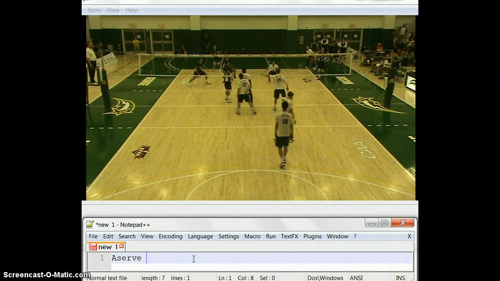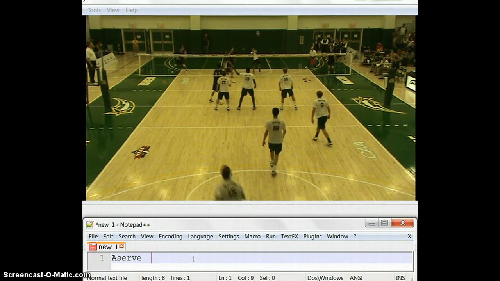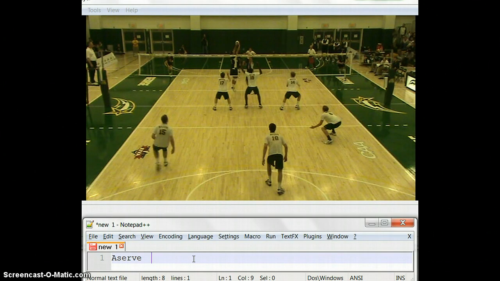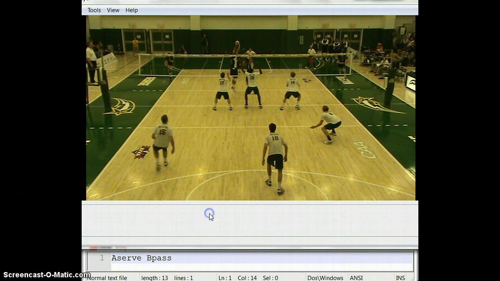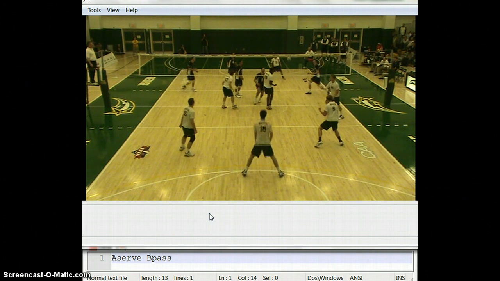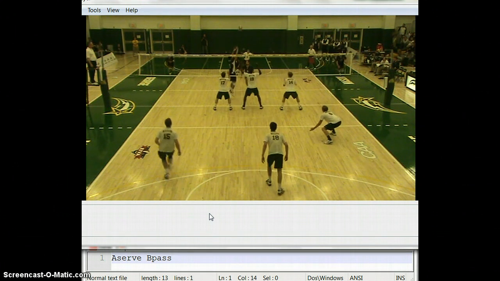Now the ball has gone up and it's received by a player on the other team. So all I have to do is type B and then do a pass, so that it's been received. So receive is a pass. Finally it was sent, it was passed on for a set, and since I skipped that part, I was unable to see it. All I have to do is put it in play mode again, and if I do Shift and left arrow, I can go back 3 seconds.